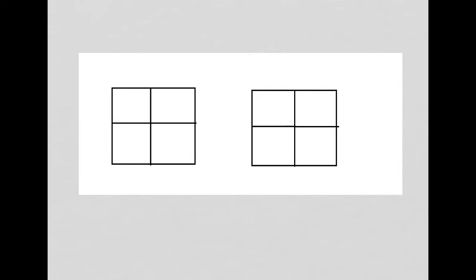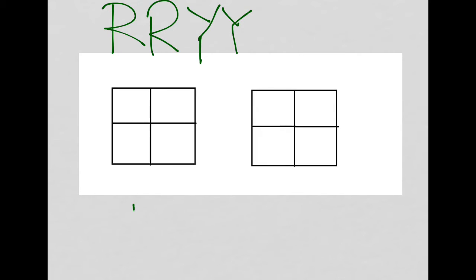Now I've done the first offspring for you, which is capital R, small r, capital Y, small y. Now it's your turn to do the other offspring using the same Punnett square. You do your Punnett square for the other offspring, which is R, Y, Y, and R, Y, Y. There are still 2 offspring that you need to find the probability of. And then next you do number 2 and number 3.